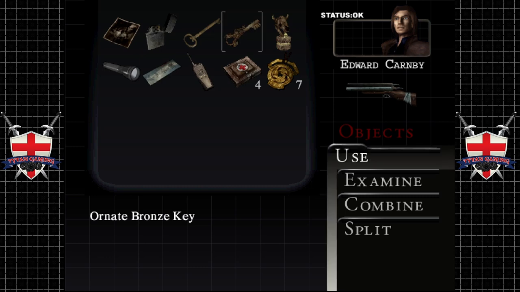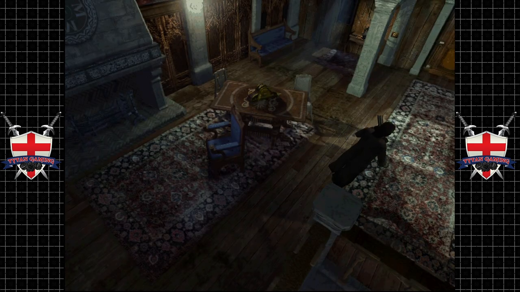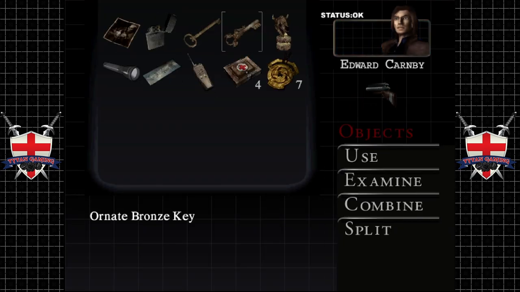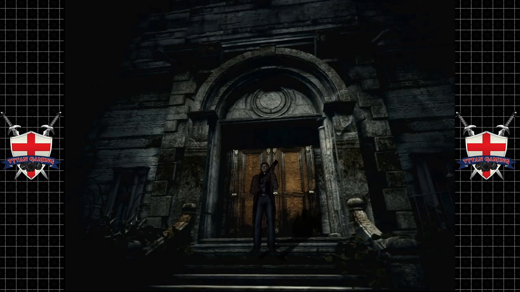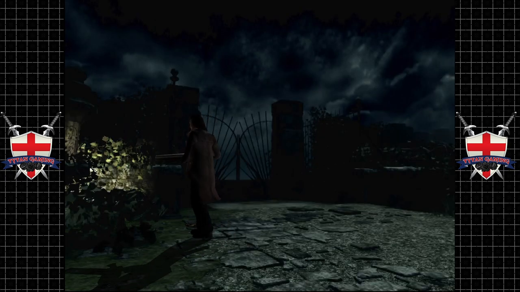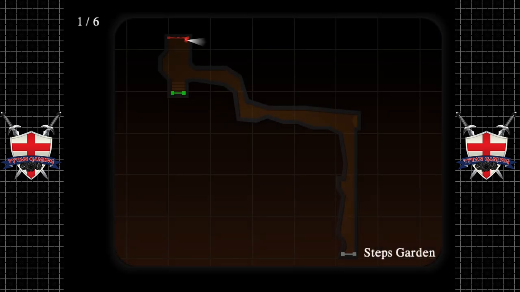Okay. That's the Manor's entrance. Ooh, are we finally leaving here now? Door is locked. Why don't you just use the key that you have in your inventory? Alright then. Cool. Let's go outside. Ooh. That looks so cool. Okay. Now let's start having a little run around. Now, I haven't looked up any more than this, so I don't know. Oh!